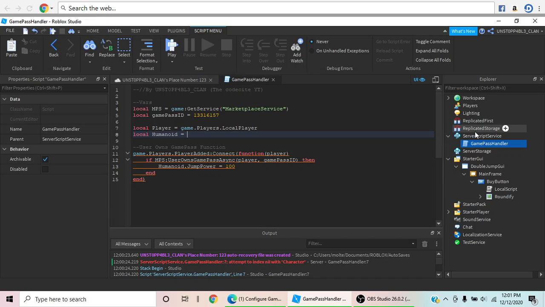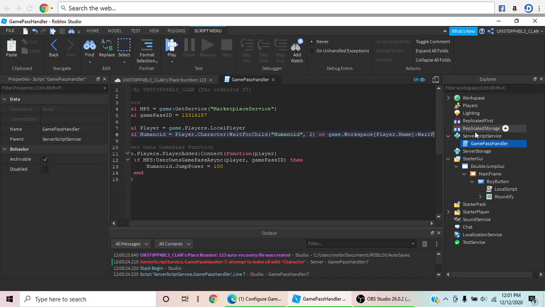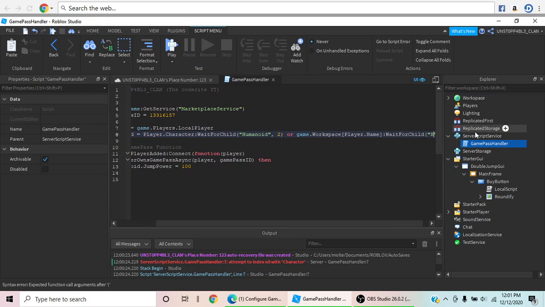Equals game.Players.Player. Let's get rid of this line of code. Let's put local humanoid equals player.Character:WaitForChild("Humanoid") with a timeout of 2, or game.Workspace[player.Name]:WaitForChild("Humanoid") with a timeout of 2.